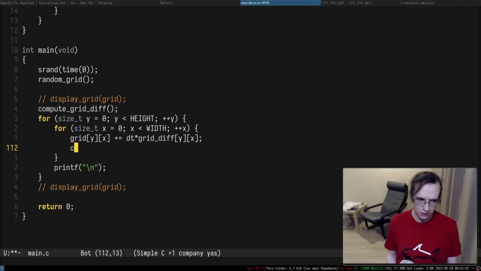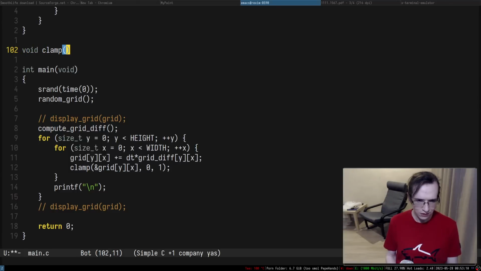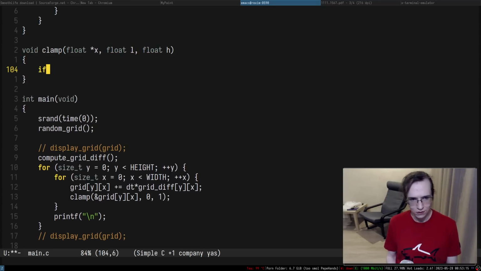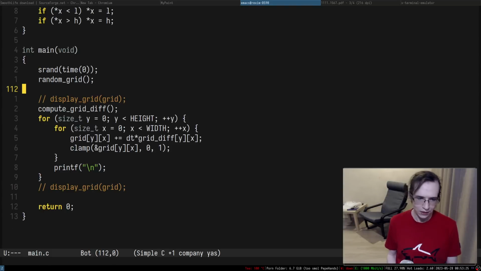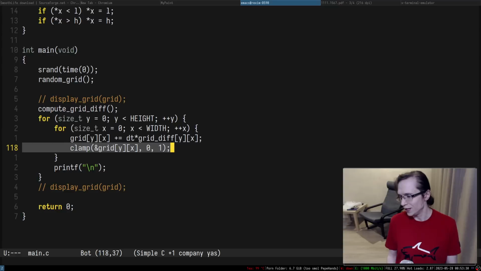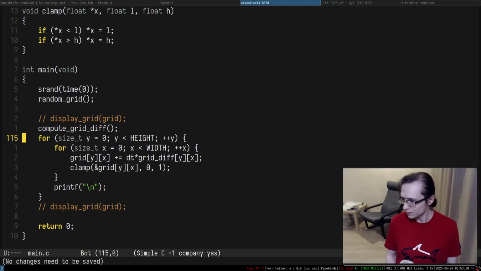I remember that John quite often defines a function clamp, which actually accepts the pointer of this thing that you want to clamp, which I found very useful. I think it does in fact make sense to do it like that. So we have a value, then you have lower and high, and essentially if x is lower than L, it becomes L, and if it's higher than H, it becomes H. So that's the whole thing. To be fair, a clamp that modifies the value in place is a little bit easier to use.